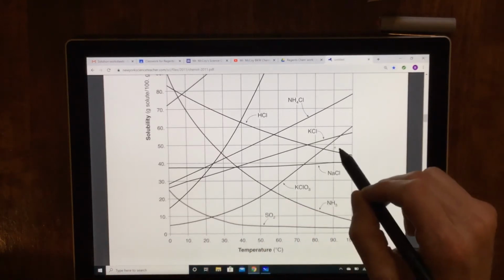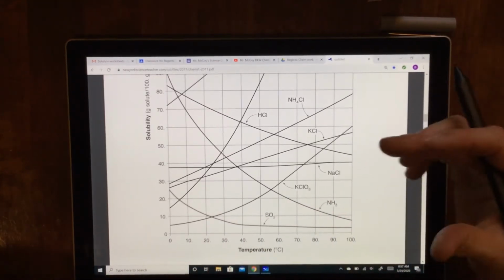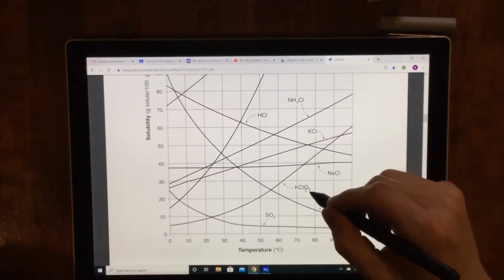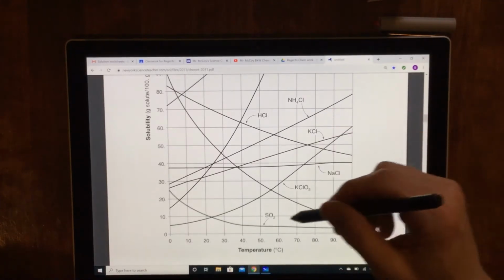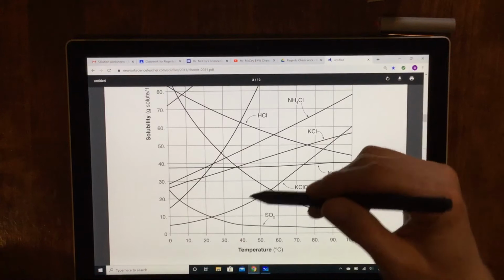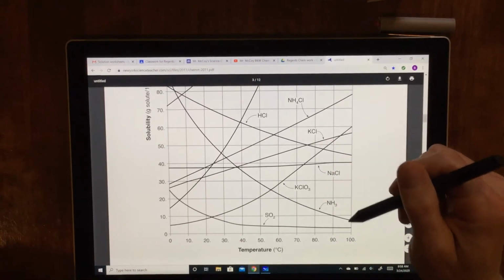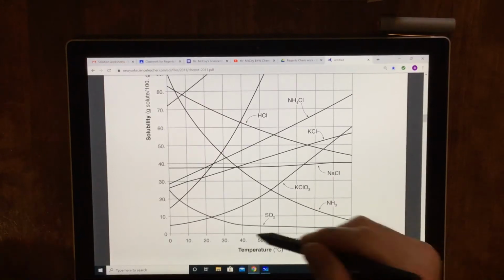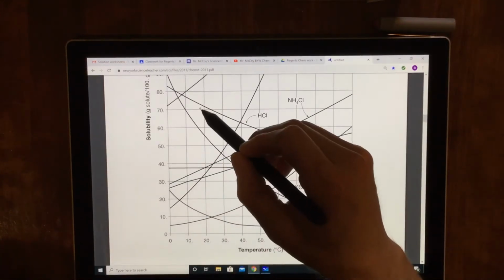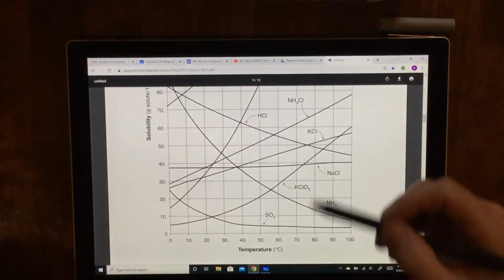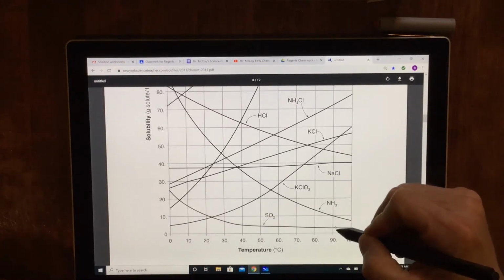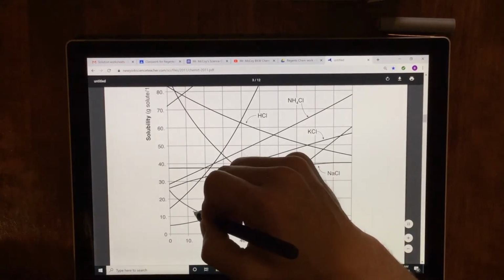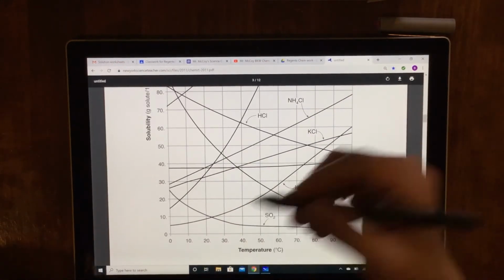So adding heat allows the water to do a better, more efficient job of breaking down the solute, because water is a solvent, and that's really what this is all about. These three, HCl, NH3, and SO2, are gases. Gases want to be cold, meaning when they're cold, they clump together like penguins. So the lower the temperature for gases, the higher the solubility, meaning I can dissolve more. For sulfur dioxide gas, if the water is 90 degrees, you can maybe dissolve 3 grams, but if the water is 10 degrees, you can dissolve 16 grams. That's because gases want it colder.